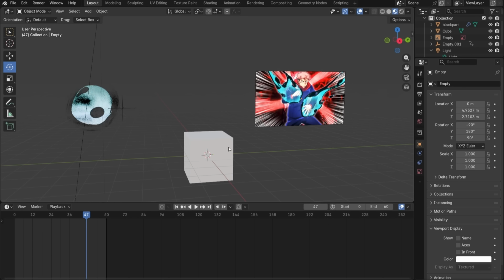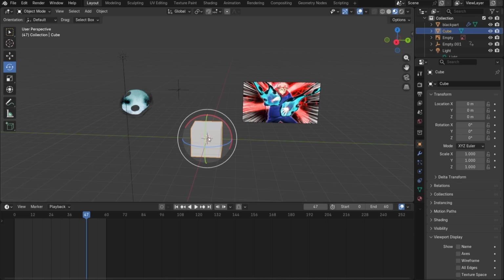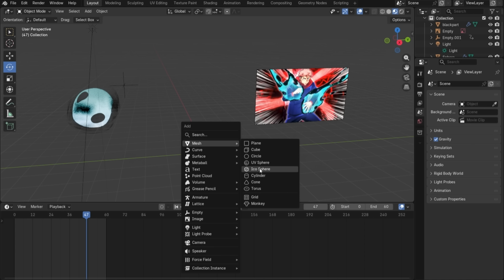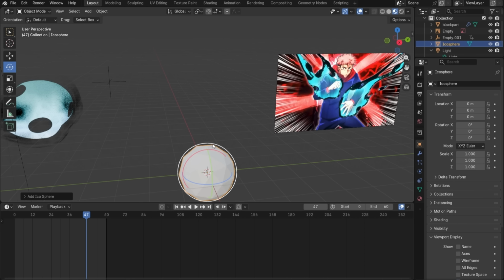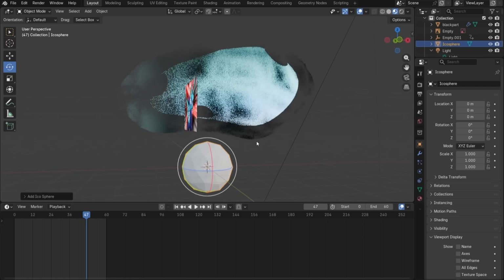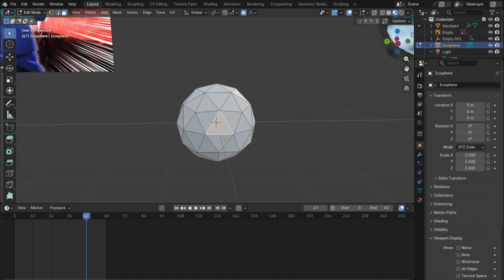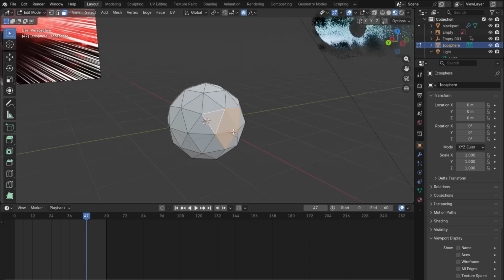Okay, first things first, delete the cube. Just click X and then delete, or you can left click and then delete it. All right, now hold Shift A, and then get yourself an ISO sphere. Look behind that, click Tab to go to edit mode. Click 3 for faces, and you want to get the 3 triangle faces over here.